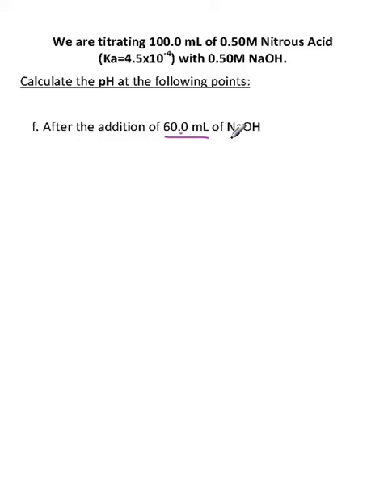At this point, these problems are becoming repetitive, I hope. The reason we're doing a bunch of them is we want our curve to look good. But now I'm doing 60 milliliters of NaOH. So again, first I'm going to do it the easy way, then I'm going to do an ice table.